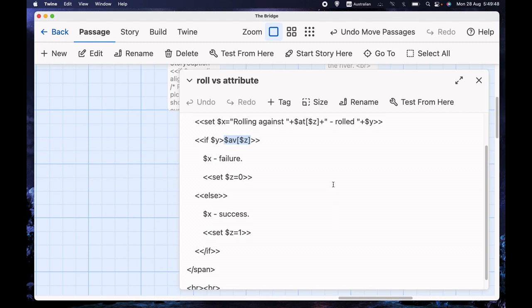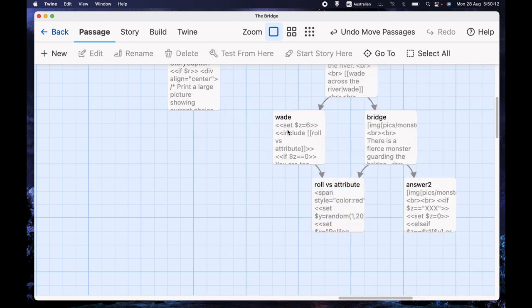If your size category is high, then you're presumably a large character, and that means you're more likely to be able to wade across a river without it being too high for you. And if your size characteristic is small, then you're likely to be a small character, and therefore you're more likely to find the river too high for you and you can't wade across it. So that's how that one works.